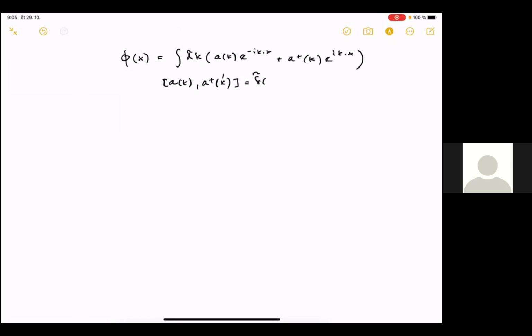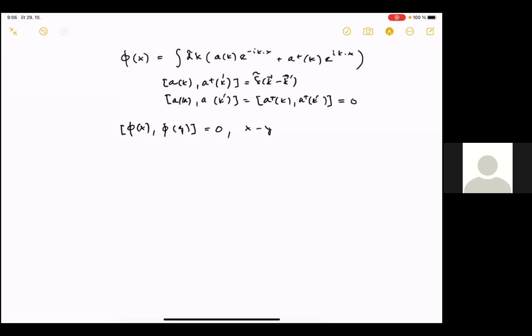the invariant delta function, of course, the annihilation operators as well as the creation operators commute to 0, then this set of fields, this scalar field, is causal in the sense that if we calculate commutation relations at two spatially separated points, then we obtain 0 for x minus y squared smaller than 0. From the very existence of this causal field on our Hilbert space, we were therefore able to determine the statistics of the particles. The particles were bosons.